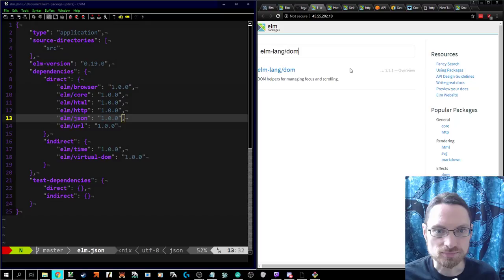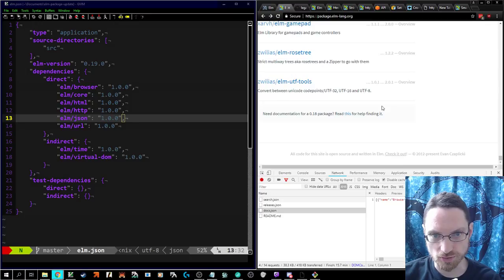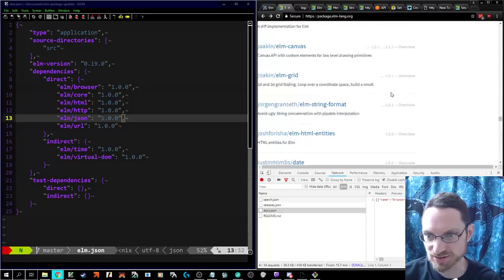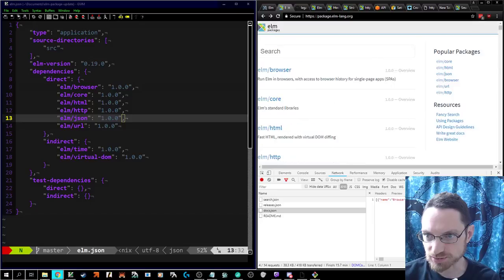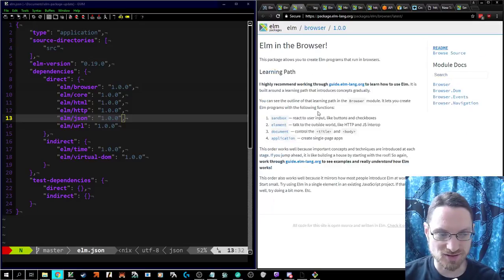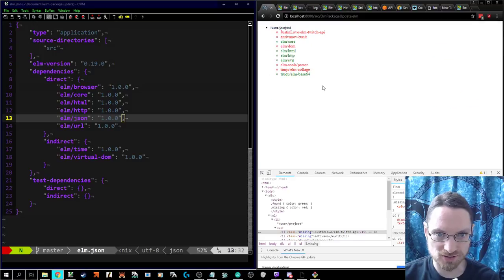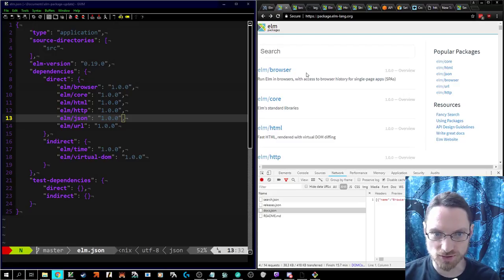Okay. So now we know that the features we want are focus and scrolling, which I suspect are going to be browser. And I conceivably might want to list in like Elm Lang core to Elm core here as a convenience. But the features are there.